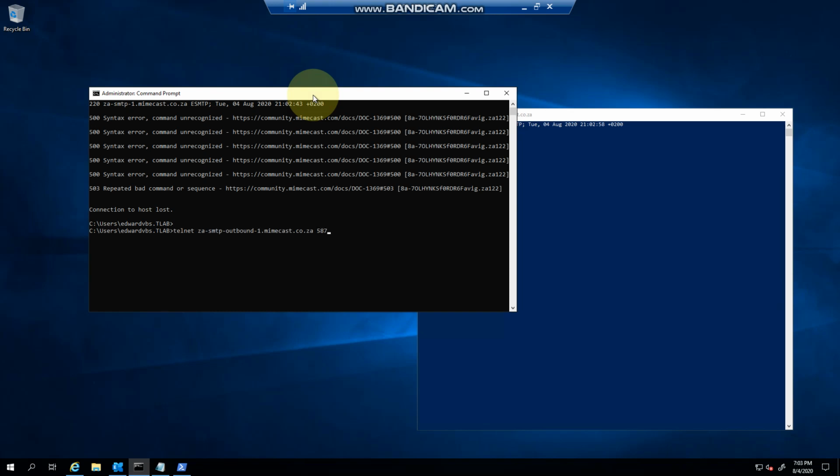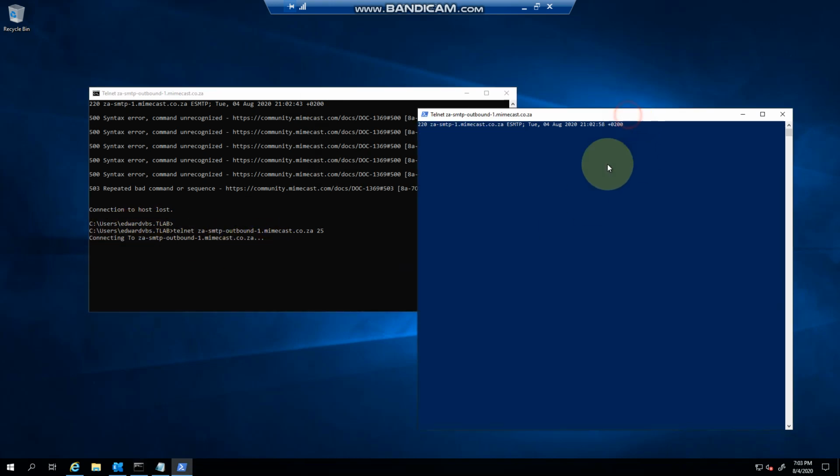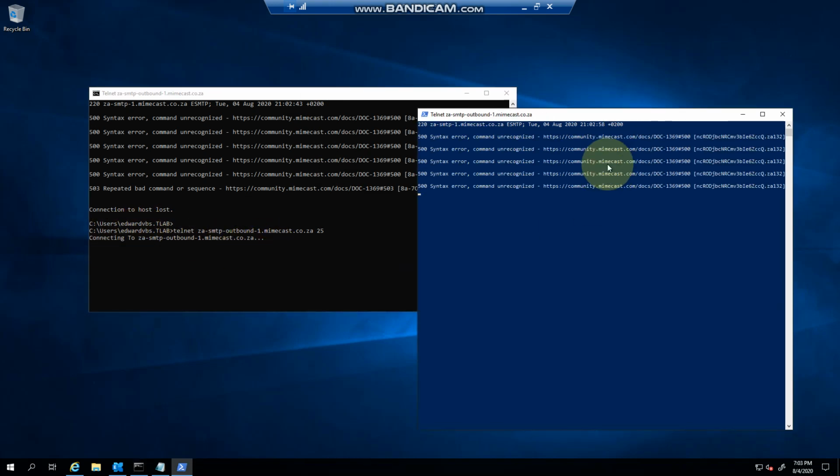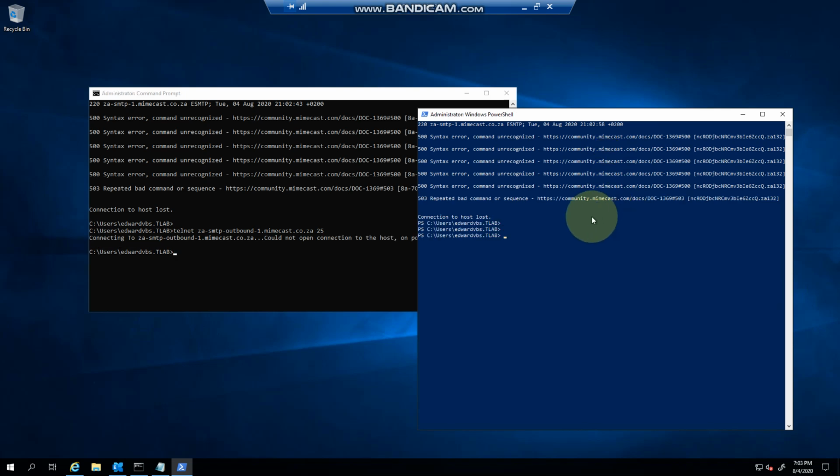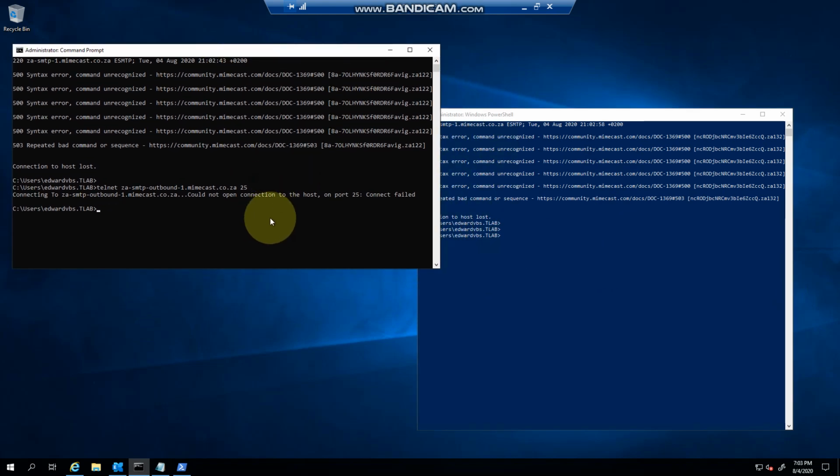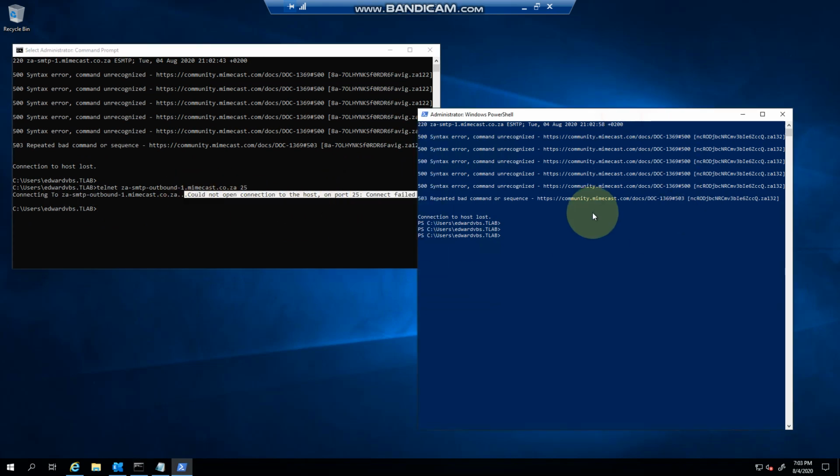So if we do it on port 25, you'll notice that they don't accept it on port 25. So mail will only be secure to Mimecast. And if you've configured Symantec as well, it'll accept mail on port 587 as well. You can see port 25 is actually closed. Now we can do the same thing here. Same result. If it gets stuck like this, then you know that there's no connection to it.